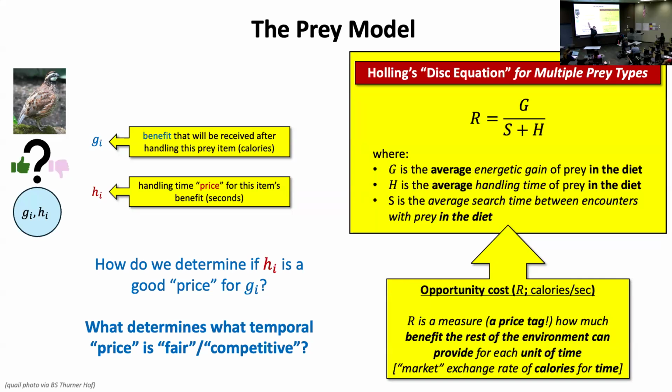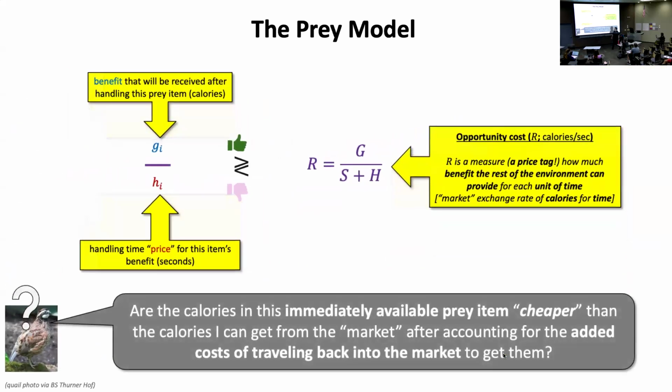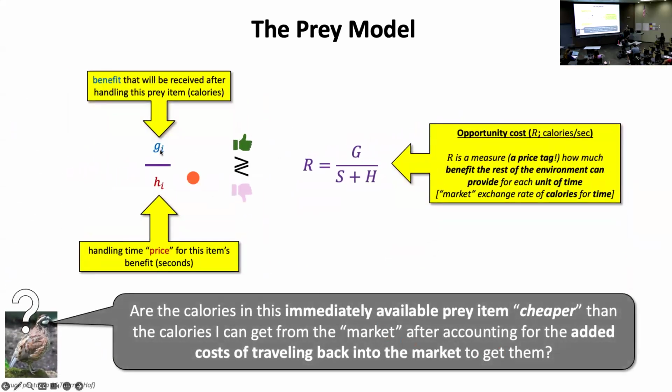So this G divided by H, that's what we're going to end up calling the profitability. It's sort of an unfortunate term, but that's just what we call it. That ends up being the exchange rate. It's saying that for this many calories, this is how much you had to pay in terms of time. There always are two options for a forager. You either pay the time here and get that gain, or you put that time instead into searching and get that gain. And you balance the two of them. The way that looks is this ratio here.